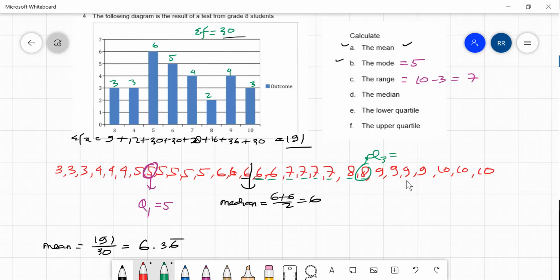If the quartile 3 is equal to 8, let's prove that. We have 1, 2, 3, 4, 5, 6, 7 data on the left side. We have 1, 2, 3, 4, 5, 6, 7 data on the right side, right? So it's proven that if we take that 8, this 8 over here, it's going to divide these two data into 2 equal parts. So which means that the quartile 3 is going to be equal to 8.